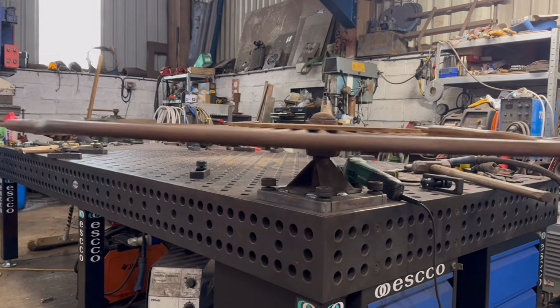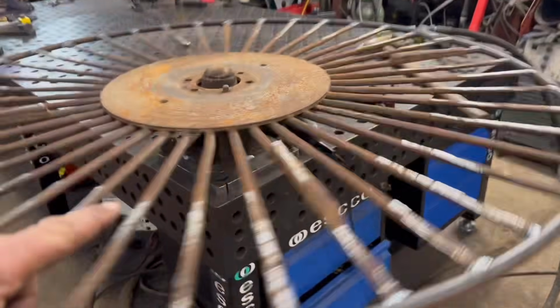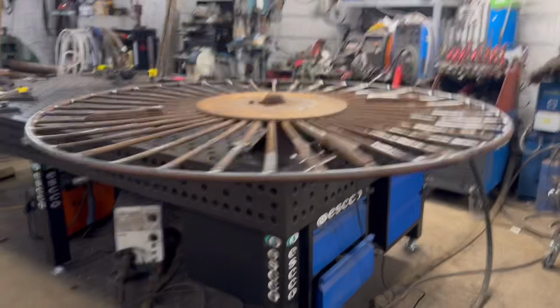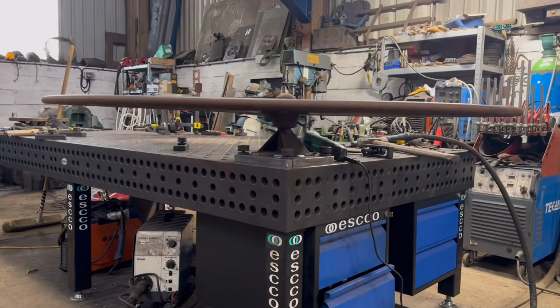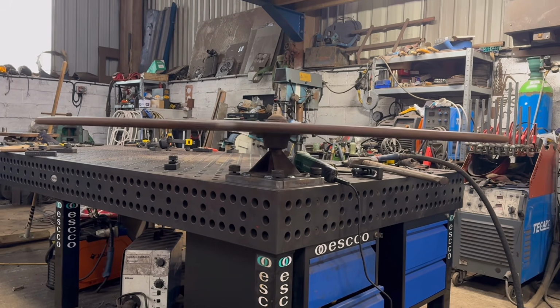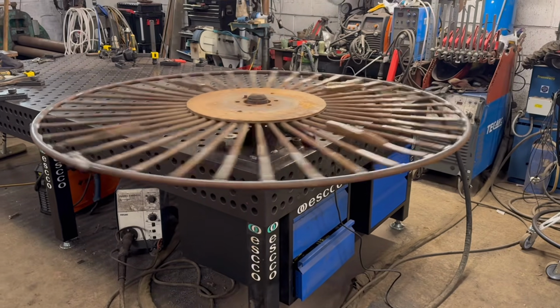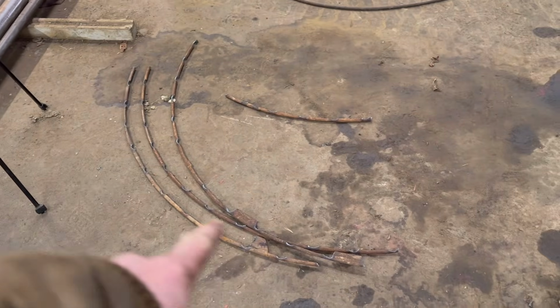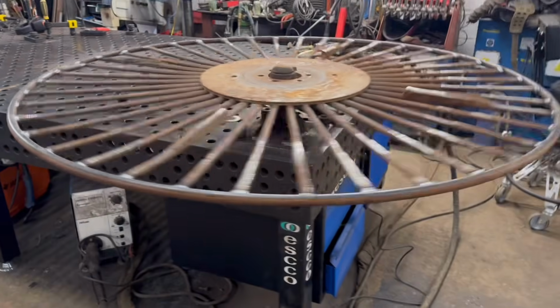Yeah, that's a lot better. There's still a little bit of run out. There will be run out that way because it's not sat in the middle. But I'm just looking at the up and down run out. Yeah, no, I'd say that's all right. Yeah, so we'll call that done then. There are the old bits that I cut off. So yeah, I'll lift that back out and that's that job done.